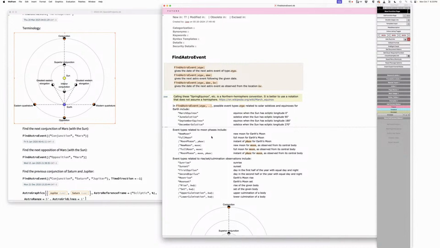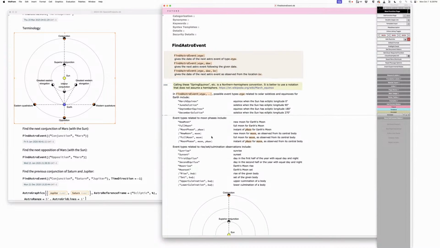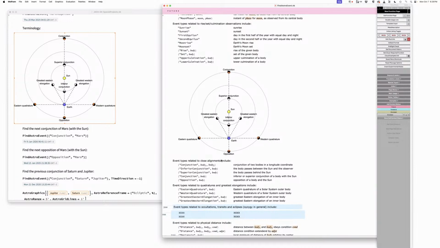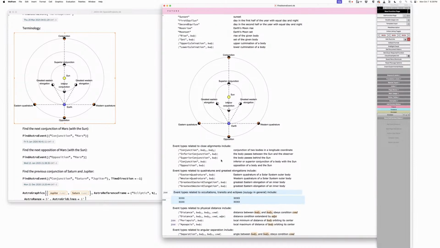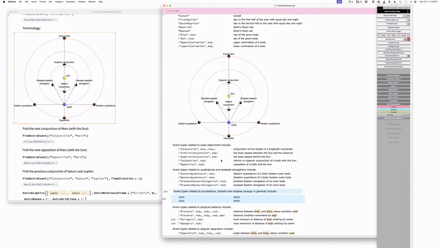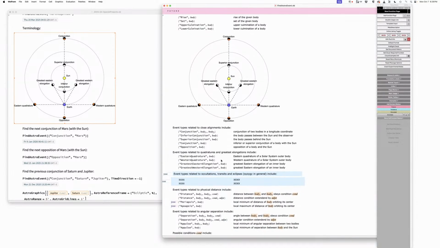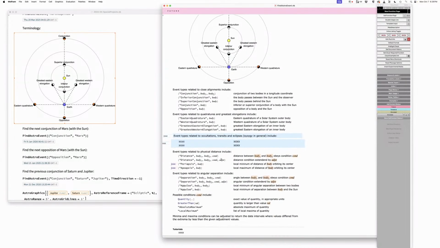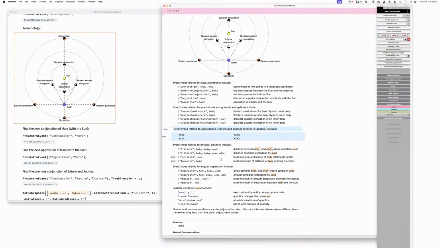Okay, so now we can compute all these configurations: conjunctions, oppositions, quadratures. These are things that appear in all these maps. For some reason, this picture looks like a not very Wolfram picture, but maybe it hasn't gone through graphic design. It hasn't. Yeah, we just created it. So you see how these configurations can be computed. There is a general syntax for an event, which is the name of the event and the bodies involved. And then there is a more general syntax, which is kind of an optimization problem, like distance problems, separation problems, phase problems, as you were saying.